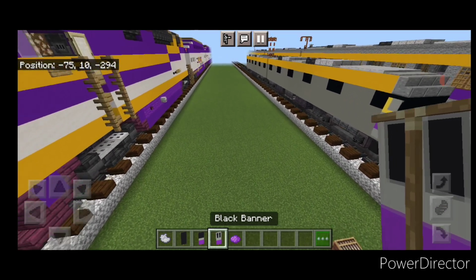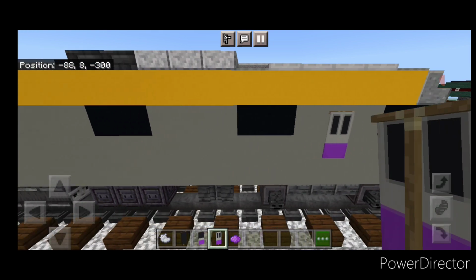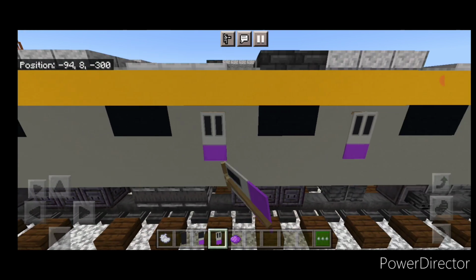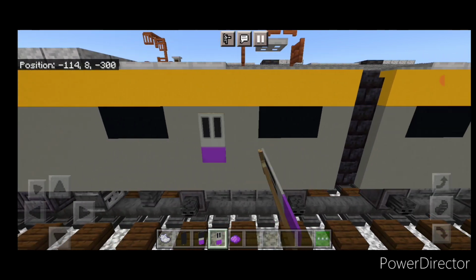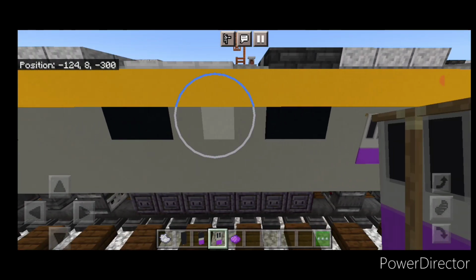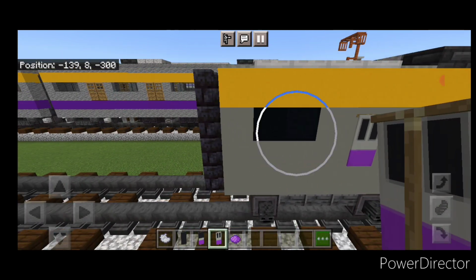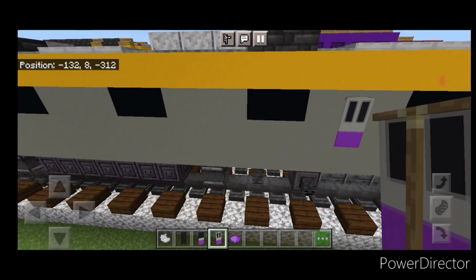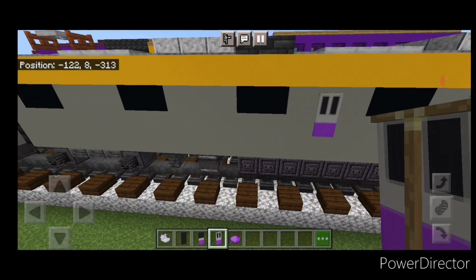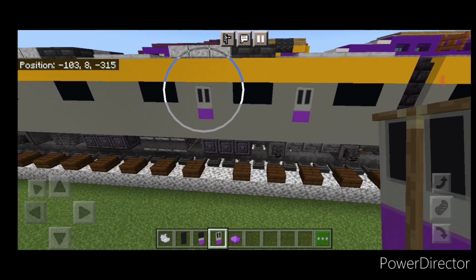And we'll come place these. This one that had the plus shape is for the doors, and we're gonna come through and put these in the very center of all these 3 block wide gaps between the windows, centered on each one. And that's where all the doors will be. And then, of course, we have to do the same thing on this other side. So same thing, come all the way through and center them in between all these gaps.